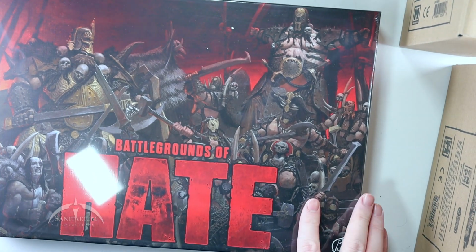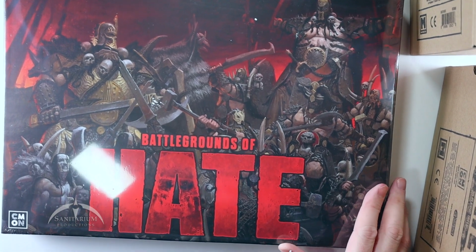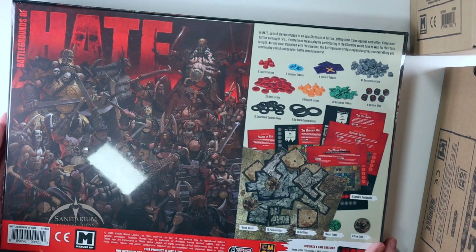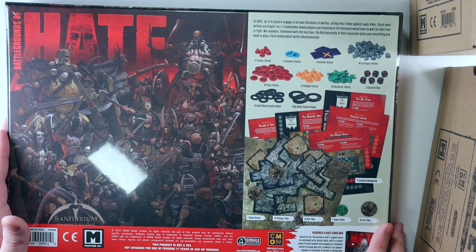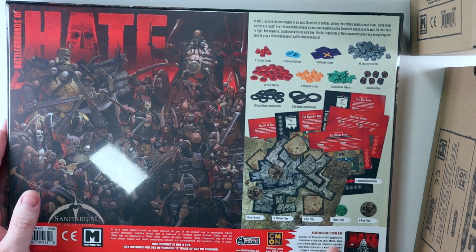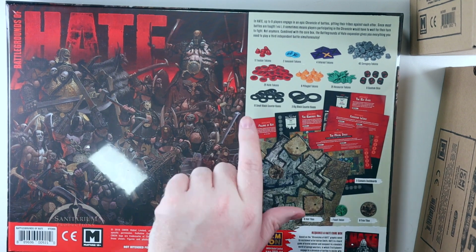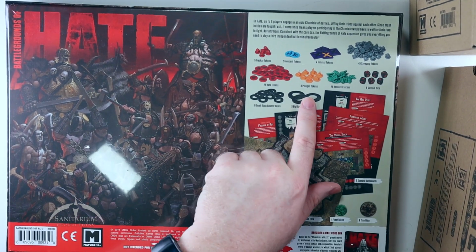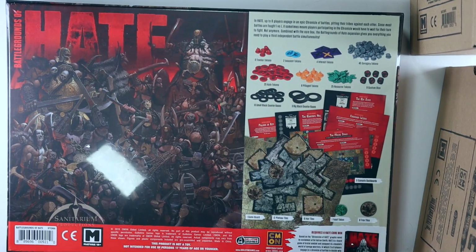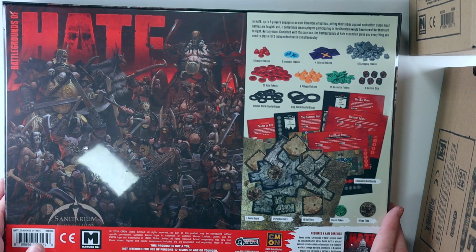So you can look a little bit closer now at the actual box contents. This here is the Battleground of Hate. Again, it is the expansion set. Well, not really the expansion set. It's the upgraded component kit. So it has game board, plateau tiles, hut tiles, feast tokens, tree tiles, dashboard scenarios, counter bases, resource tokens, dice, pillage tokens, hate tokens, tracker tokens, innocent tokens, interest tokens, and the savagery tokens. So those are all 3D printed. So very cool looking thing here.